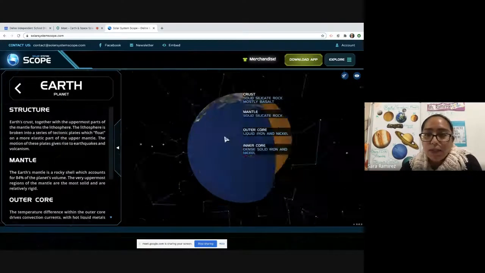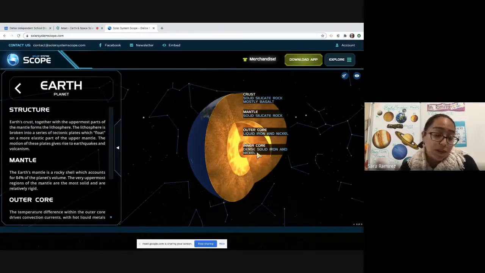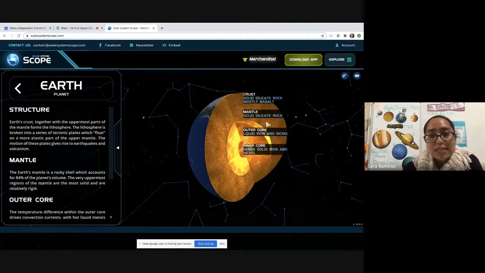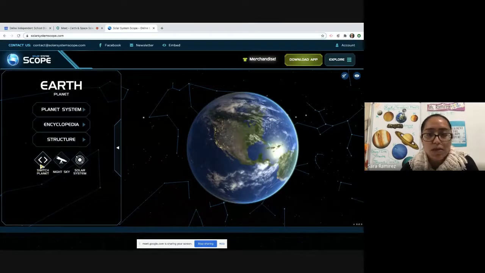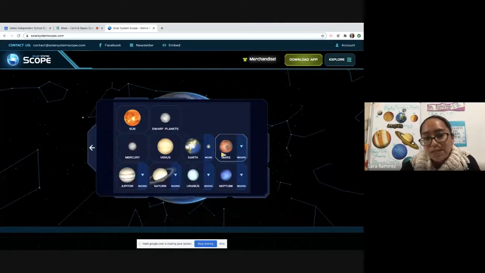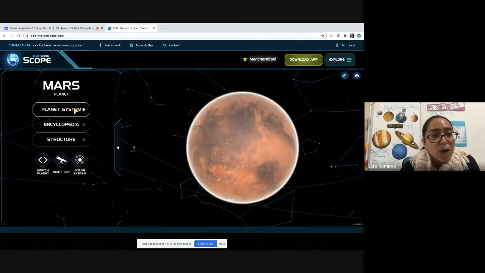So let's take a quick look at the structure of Earth. We're probably all familiar with it. We have an inner and outer core of iron and nickel, so very similar to the other planets that we just looked at. We have a mantle and a crust of basalt and silicate as well. So we have my very excellent mother would be our next one, and that stands for Mars. We know Mars because it's that nice red planet. It gets its name because it's named after the god of war.